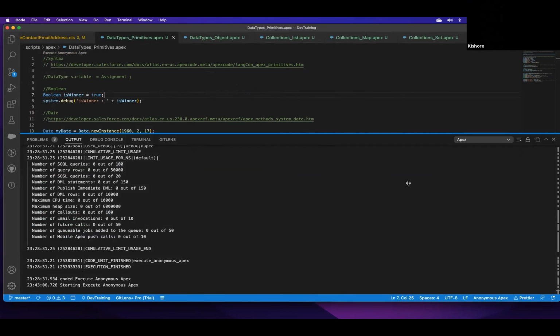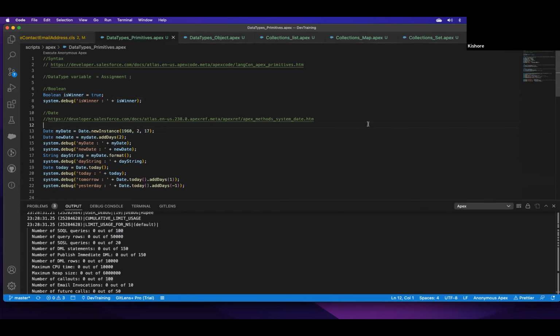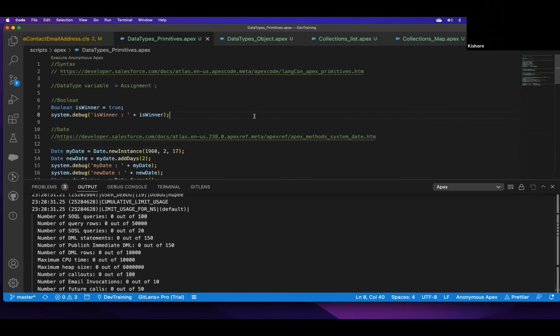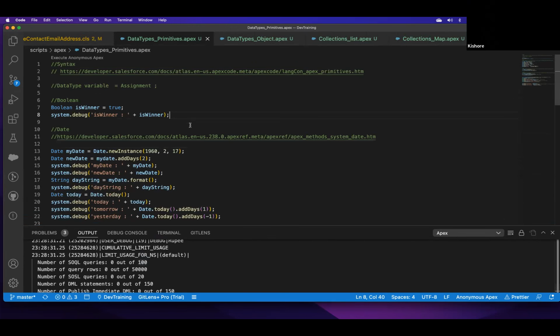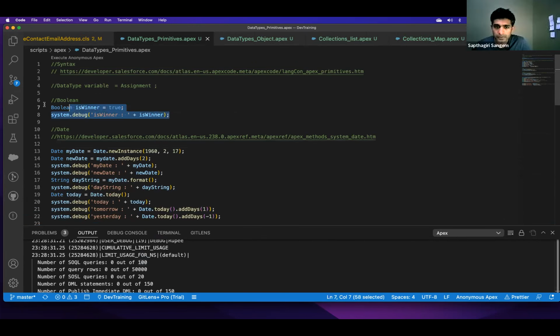Yeah, a little better. Yeah, that works. So right here we are defining a Boolean. I'm calling that one winner and then setting the value to true.